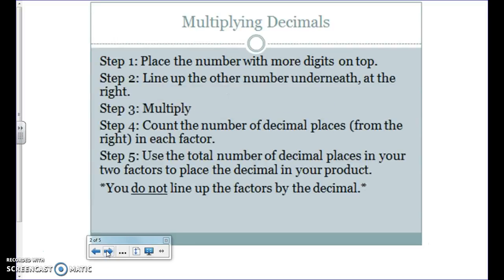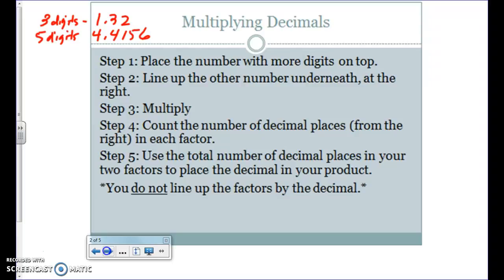So I broke it down into some steps here for you. It looks like a lot of information, but this is all things that you've done before. So what we're going to do is determine which one has more digits. So for instance, if it was 1.32 and 4.4156, the bottom number would have more digits. The top number would have 3 digits. The bottom number would have 5 digits, or 5 numbers.